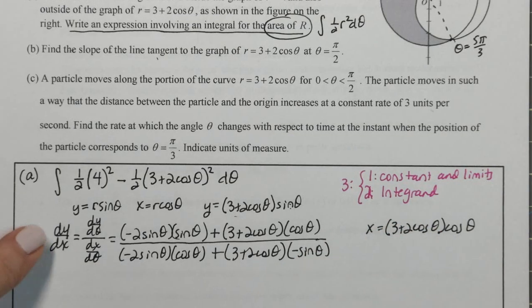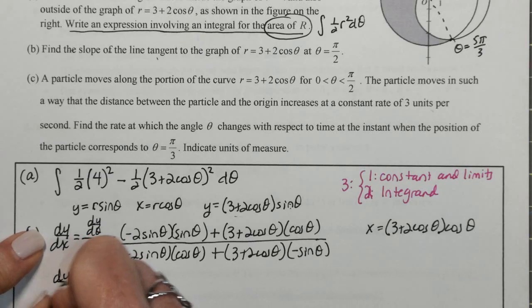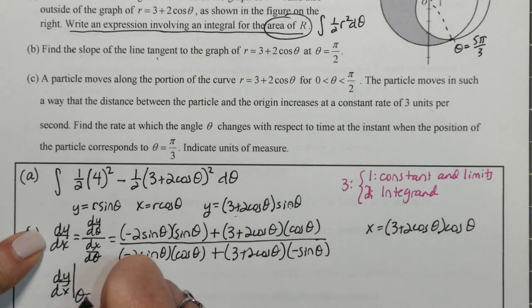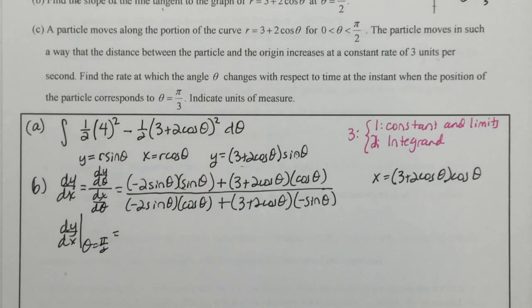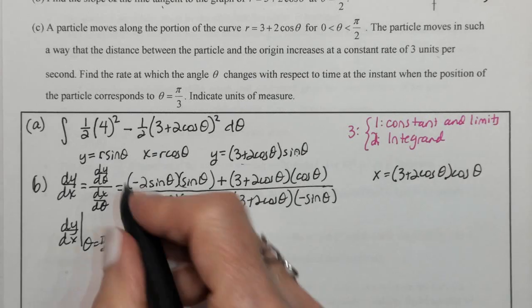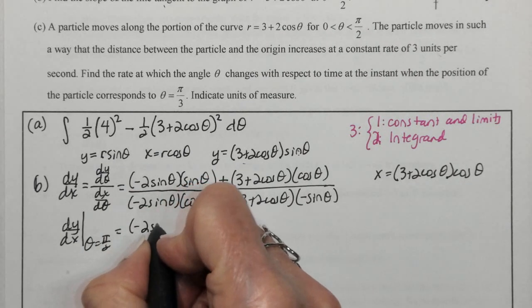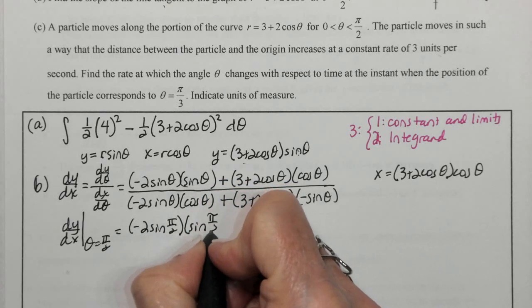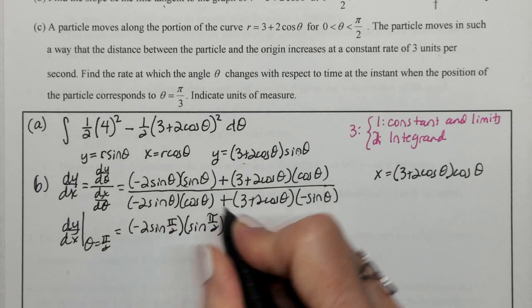So that is dy dx, and now they tell us to put in pi over 2 for theta. So we have a choice. We can actually find out what these trig values are at pi over 2 if you feel very, very confident in yourself at this point in the game. Go ahead and do that. Otherwise, a safe stopping spot would just be to literally rewrite this, replacing every theta with pi over 2.